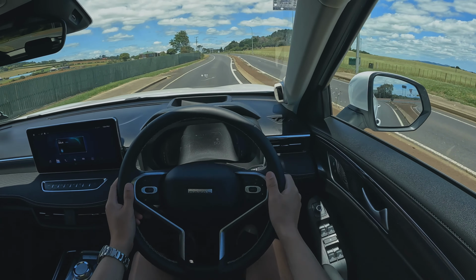Honestly, the drive of it feels very premium compared to its price tag, and it's not wobbly at all on this country road. The suspension itself is very supportive. You can tell how the suspension is working. It's not knocking you anywhere, and handling is okay. Being a big car like this, not much in the way of handling characteristics. It feels like just a generic SUV on the market. It's not sporty in any way. Let's test around this corner. It's okay, just as you'd expect.